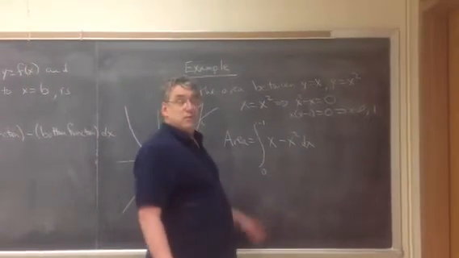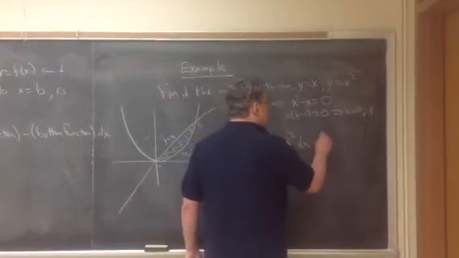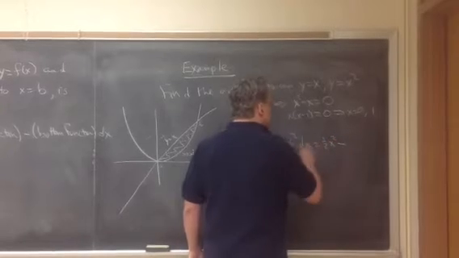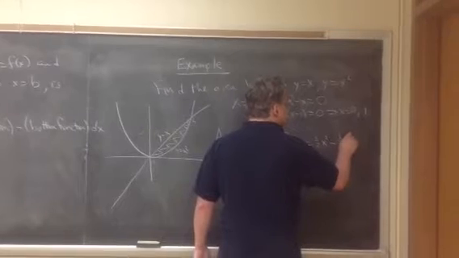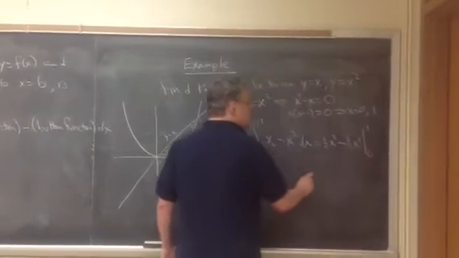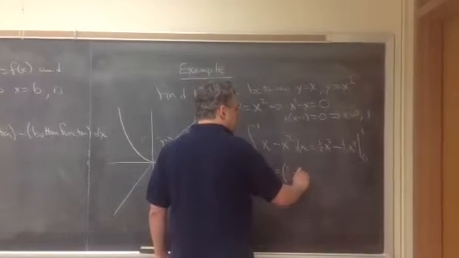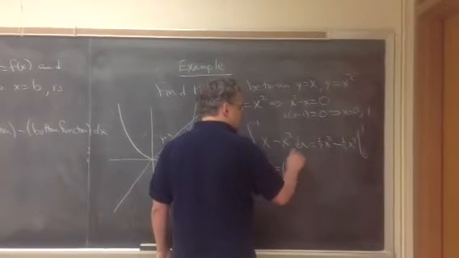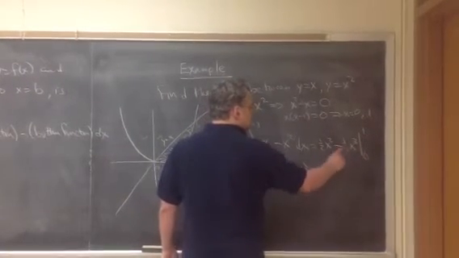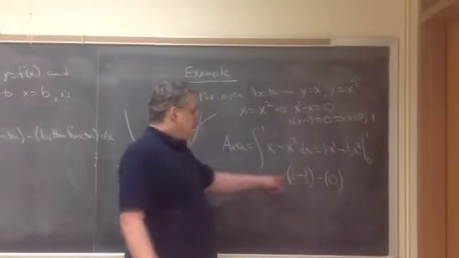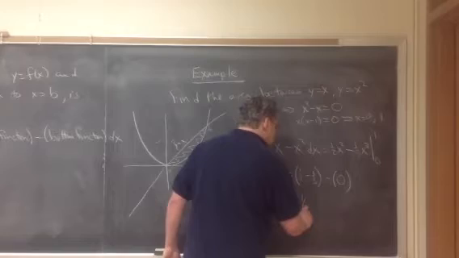Well, anti-differentiate this. We can do that. The anti-derivative of this one is going to be 1/2 x squared minus the anti-derivative of that one, 1/3 x to the 3rd. Going from 0 to 1, we plug 1 in, we get 1/2 times 1 squared minus 1/3 times 1 to the 3rd. Minus plug 0 in, you get 0. Get a common denominator and all that sort of stuff, we end up with 1/6.